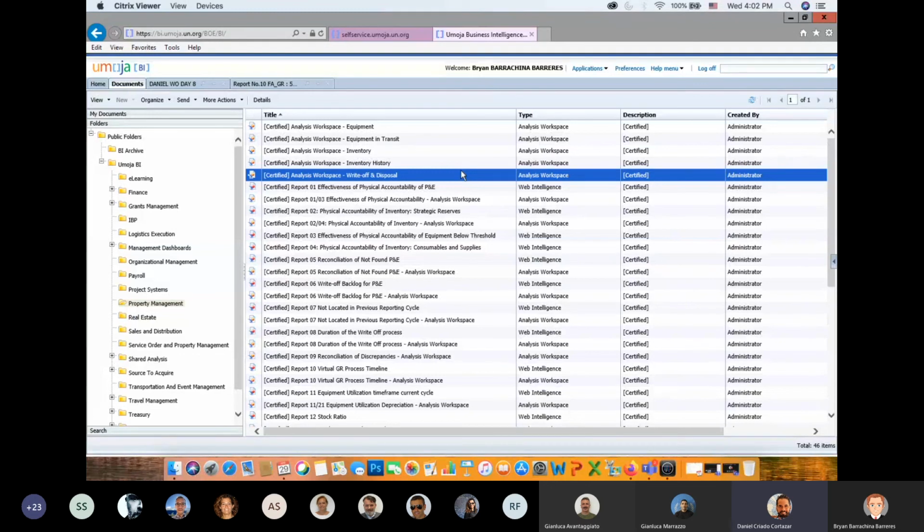Those are cubes of data that will give you a very good perspective of how the equipment is going, how the inventory is going, and how the write-off and disposal process is going, with specifics on the equipment type, the type of disposal, the type of inventory, and the type of storage location. It's not KPI intended, but it gives you an idea of how things are doing in the mission.